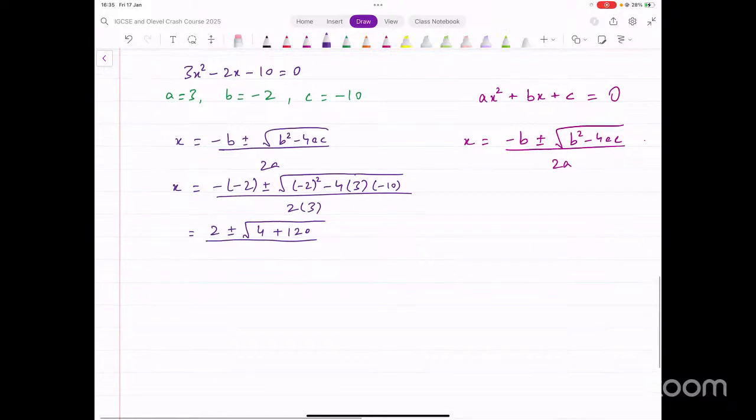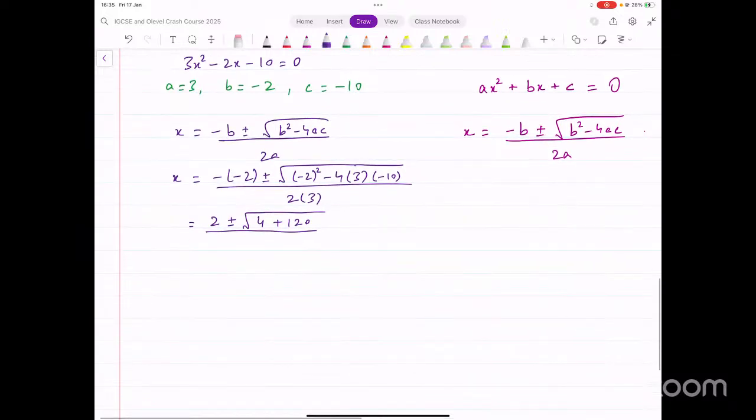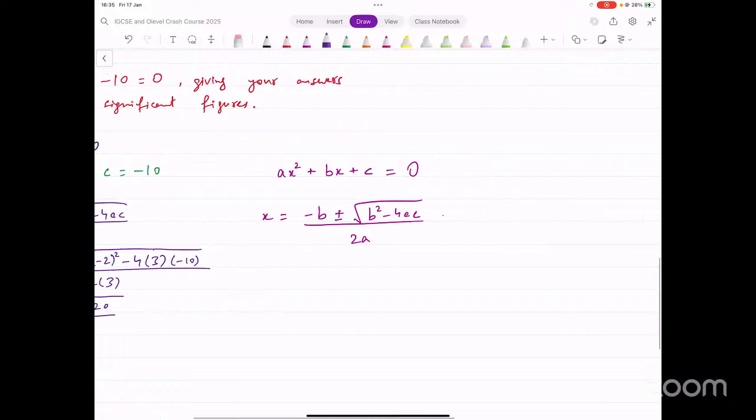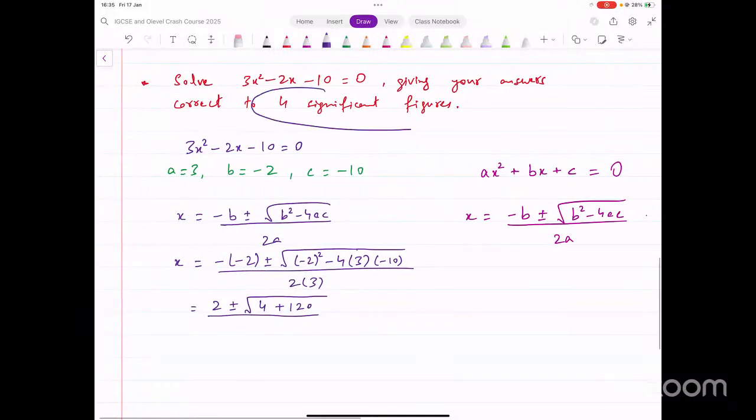So you will only get this particular type of equation in paper 2, so in the calculator paper, okay? Paper 2 for O level, paper 4 for IGCSE. You will not get quadratic equations that can only be solved using the quadratic formula in the non-calculator paper generally, because if you have to give your answers to a certain number of decimal places or significant figures, you would not be able to do it without a calculator. So this generally comes in the calculator paper.